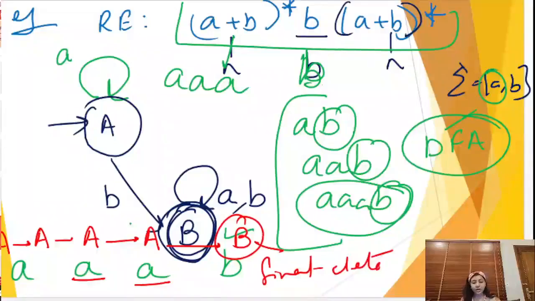So this is how we can draw a finite automata. There is another way to draw a finite automata for this language. Just like we have seen for regular expressions, that any particular language can be represented by a number of different regular expressions, the same goes for finite automata as well. For the same language, a number of finite automata can represent your language. So that was one way of drawing the finite automata. Another way is, let's say this is my initial state.